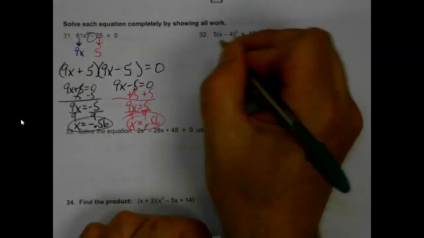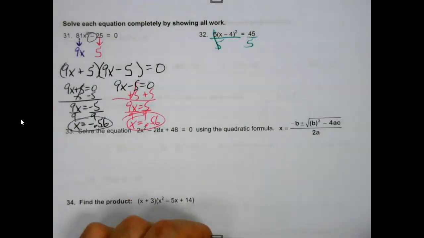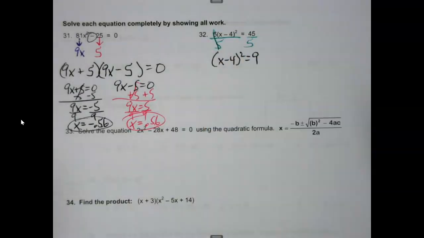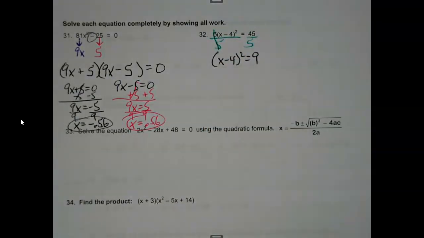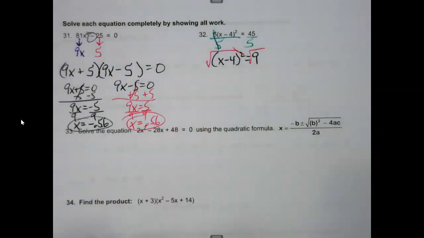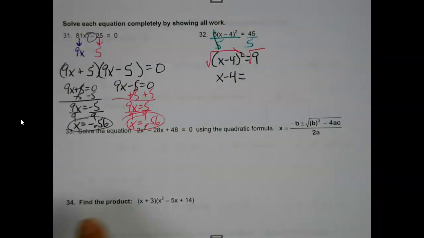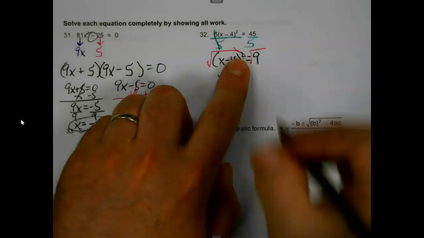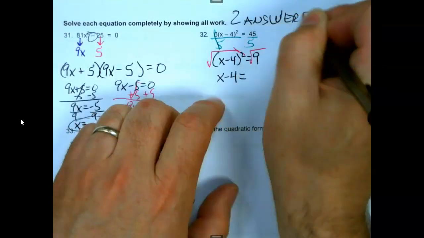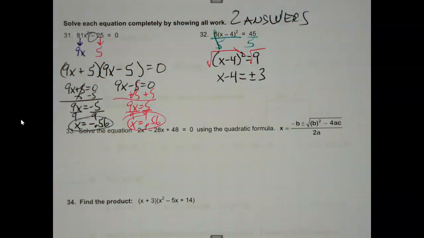Oh my gosh, we're almost there. All right. Before we can do the square root, we can't do it first step. We've got to get the parentheses by themselves first. Once the parentheses are by themselves, the square root of 9 is 3, but remember, this is the step: 2 answers, people. Square root of 9 is 3. Don't just leave it as 9. Got to take the square root.